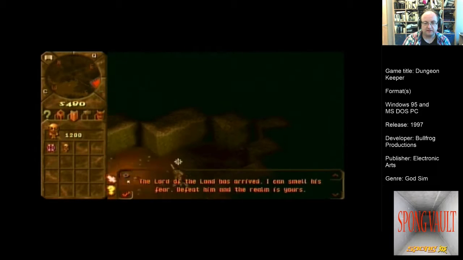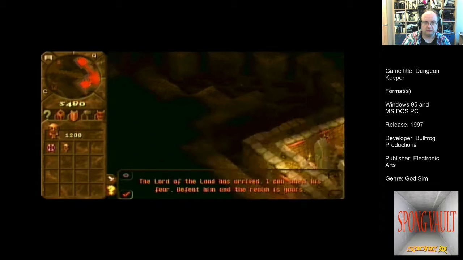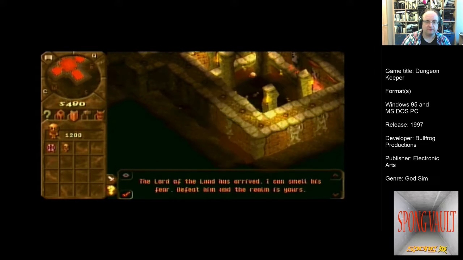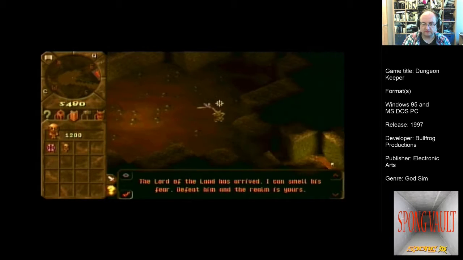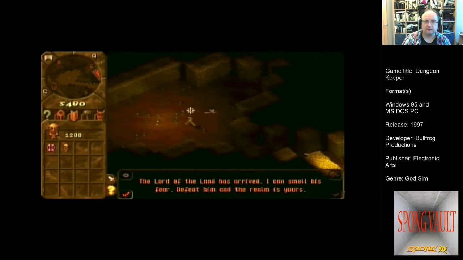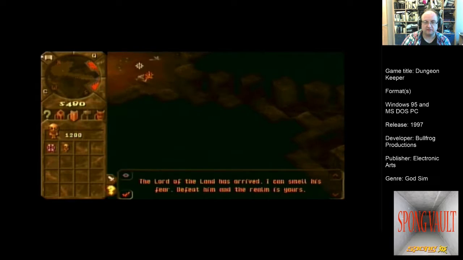So here he is. And he's making his way down to here. Your creatures are falling in battle, because he's just suddenly created a new sort of... I don't know where he's come from. I mean, if you notice here, he suddenly appeared in this new tunnel. There he is, look. Look at his big sword. My creatures, I mean, they're just flies.